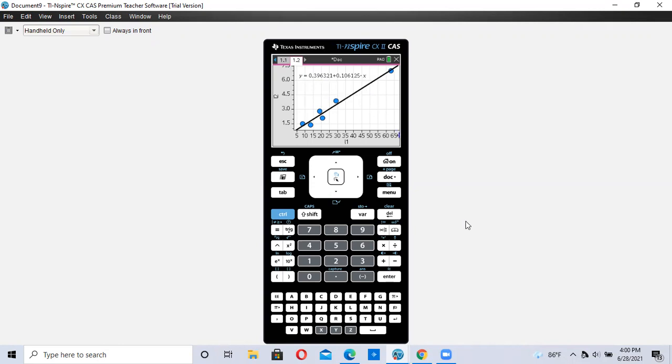All right. That's it for 10.1, finding R and finding your linear regression equation. It's also called the best fit line. If you notice this line, it tries to fit into the data the best it can. I hope this video helped.